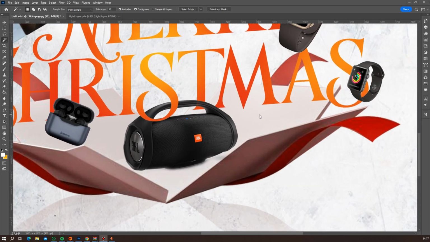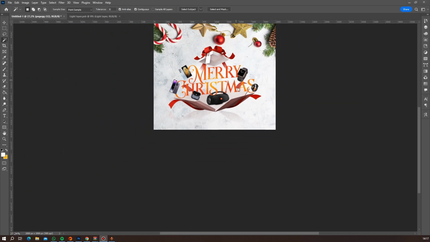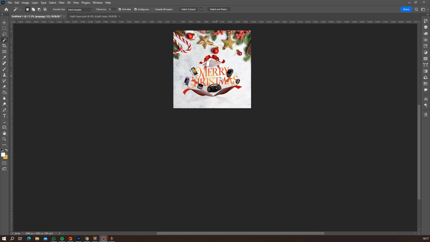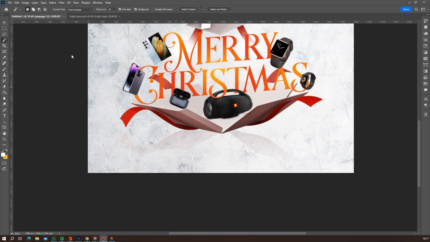Okay, so what I'm going to do next is add a little bit of confetti around this whole design. A little bit of confetti. Okay, so let me do that.